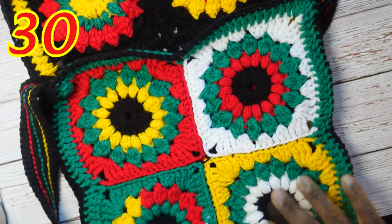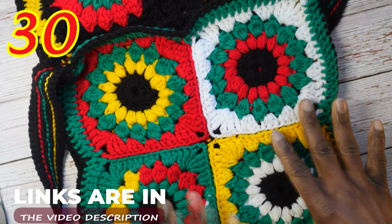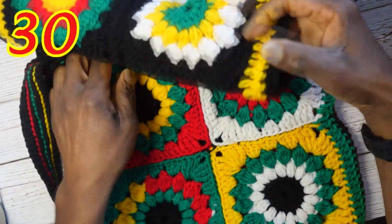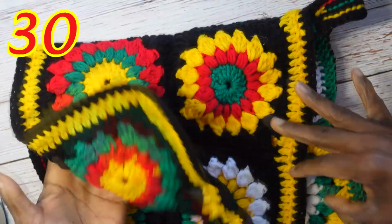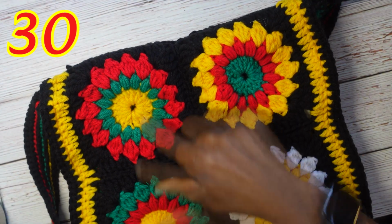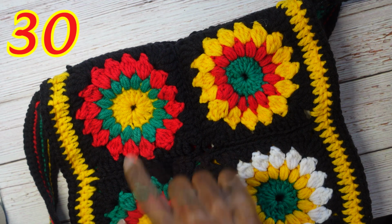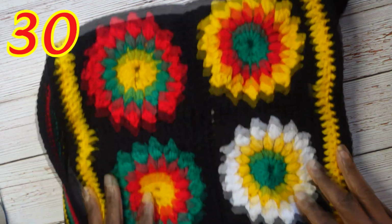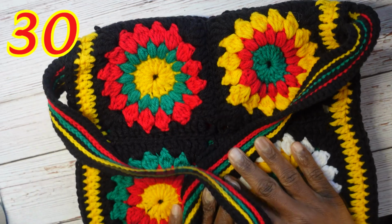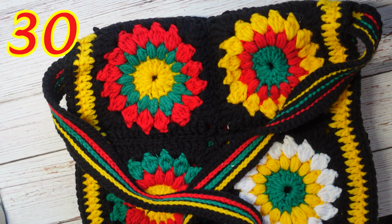Yeah, I'm very proud of this project. It's just so cool. And as you can see, I just played with the color combinations of each Starburst granny square, and then I arranged them in such a way that no two were next to each other. I mean, these are similar, right? But it's yellow, red, green, and here it's yellow, green, red. Ooh. But yeah, just really cool stuff. So if you want to learn how to make this, first learn how to make these, then learn how to make this. The links are below.